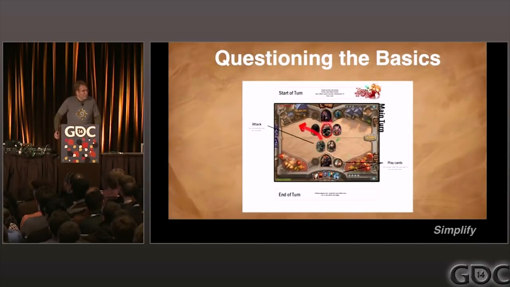And one of the things that meant was we started questioning the basics of what it meant to make a collectible card game, or for something to be a collectible card game. So for instance, there's a lot of collectible card games that have a lot of specific different turns, and you have to understand this phase and this phase and this phase and what can be done in each of those phases. And we decided, okay, we're going to rip all of that out. There's only one phase, the time you get to do stuff, your turn. And during that turn, you actually can just do whatever the heck you want to do in any order.